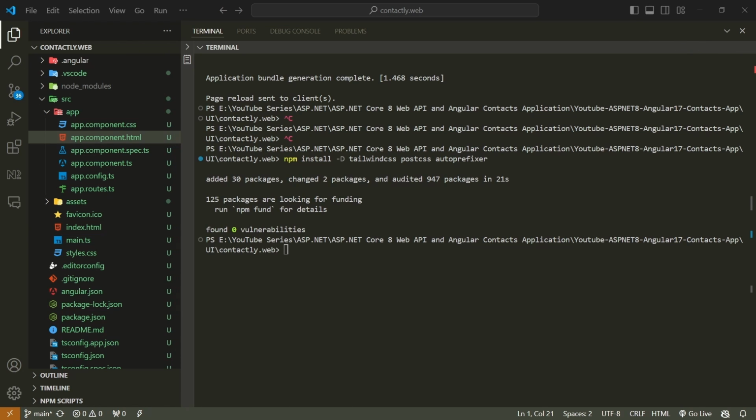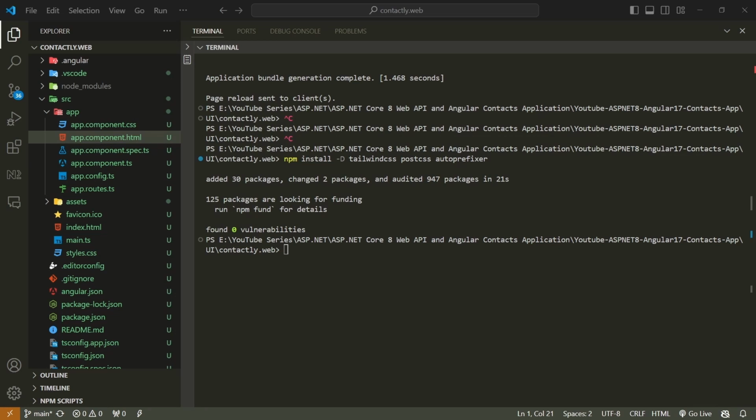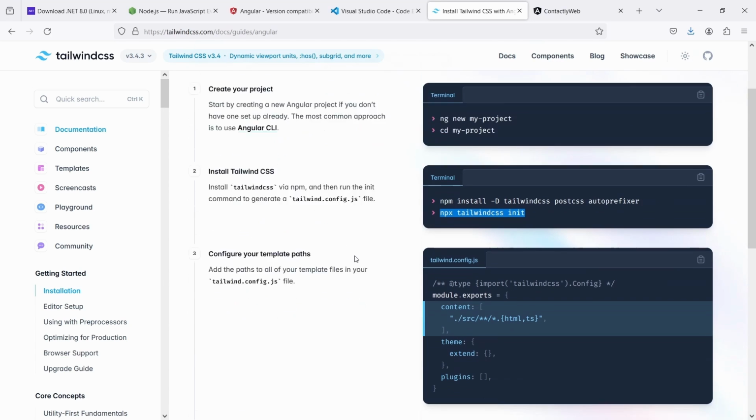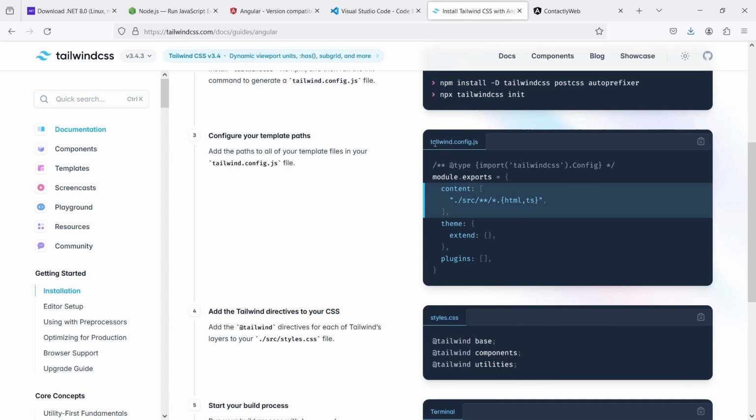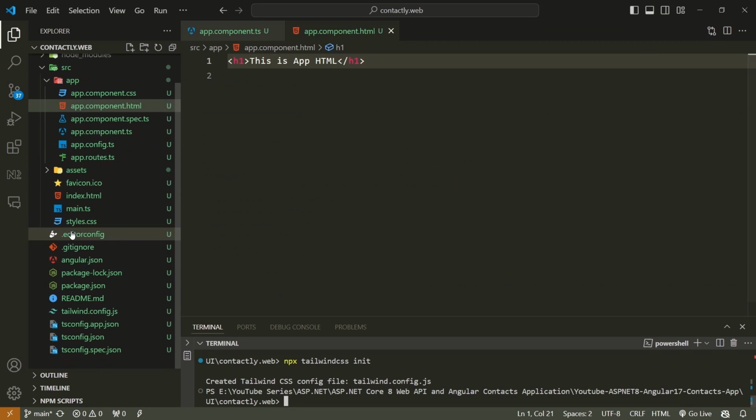After running this command, the next thing we have to do is to run this command npx tailwindcss init, and we'll come back to the terminal over here and enter this command as well, and then let's also see what needs to be done next. Now you will get a new file, tailwind.config.js file in your solution, and we basically have to replace what we have in the content section over here. So let's go back to the application. Now that this command has been executed, I can come back over here.